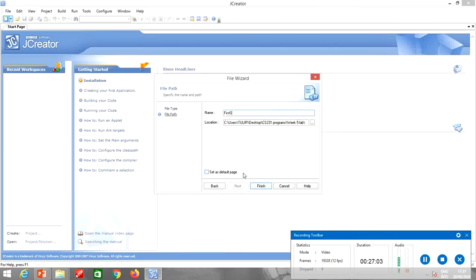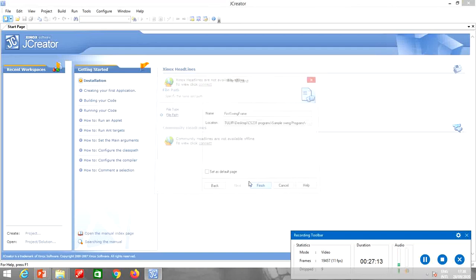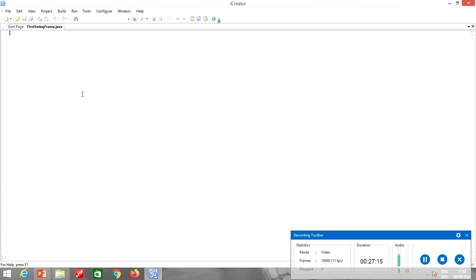So first, SwingFrame. Let me choose the path. Alright, now JFrame belongs to javax.swing. So import javax.swing.JFrame.